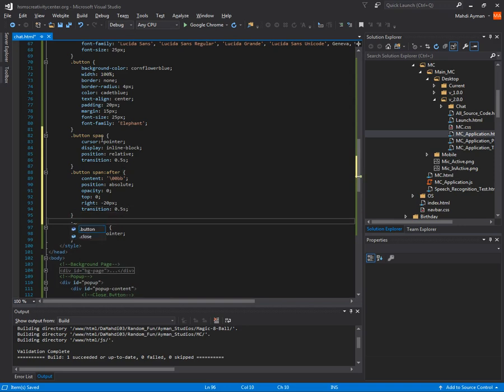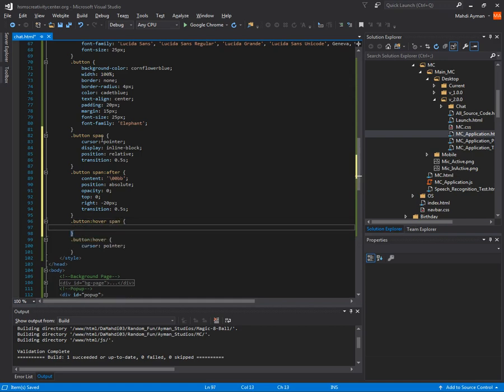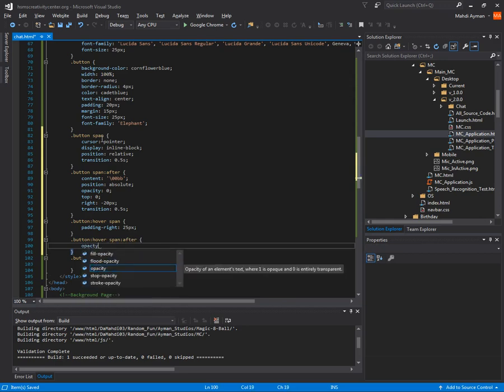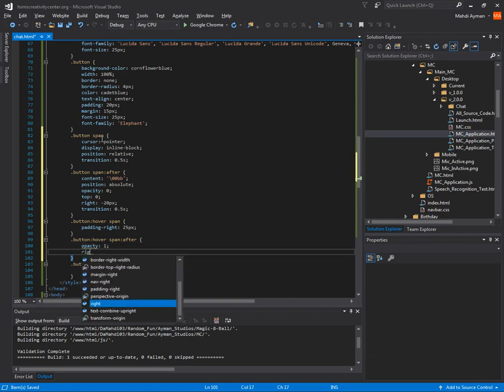So now I need a dot button hover span, which gives padding right 25 pixels. And now I need a dot button hover, and then a span after, which is an opacity of 1 and a right 0.